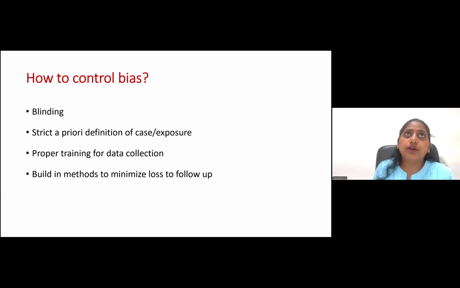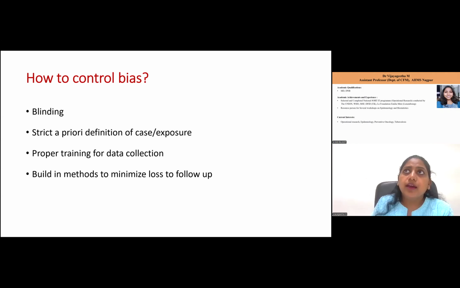So we have to anticipate what would be the response rate or what would be the loss to follow-up for a particular topic, and you have to incorporate mechanisms. It can be in terms of telephonic reminders, or engaging people in the community. It could be a family support system that again reminds them, or there are multiple other automated reminders as well, which could significantly reduce the loss to follow-up or attrition.